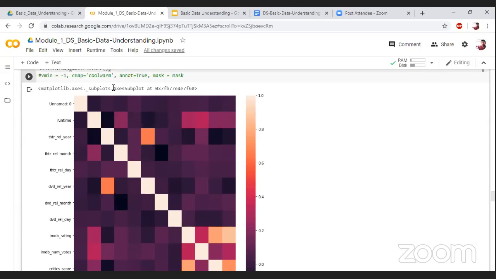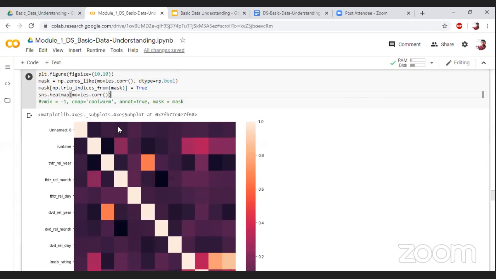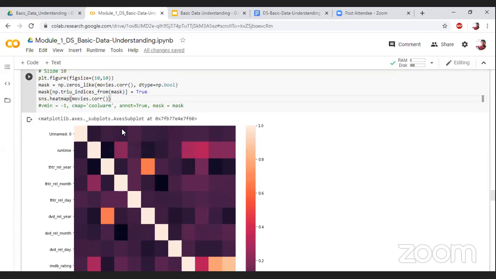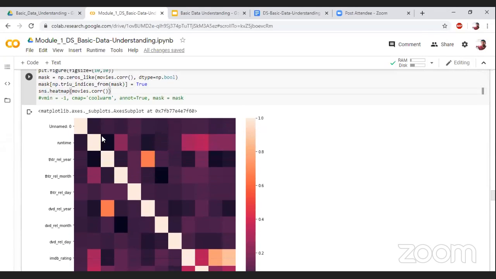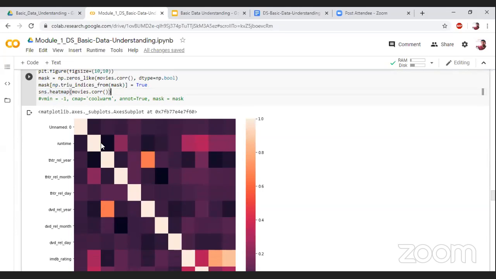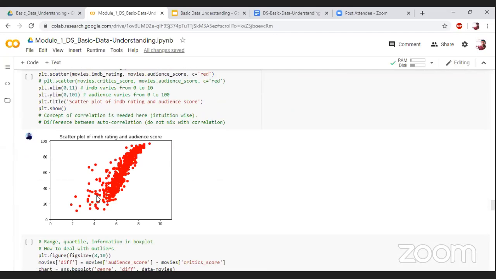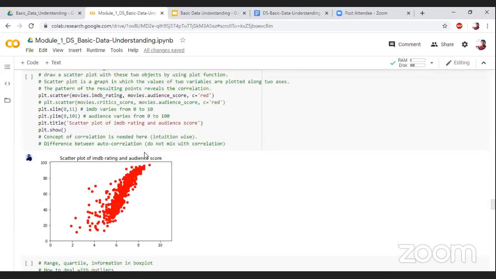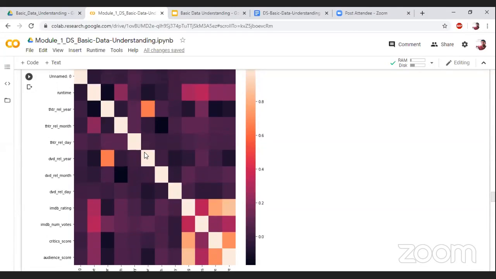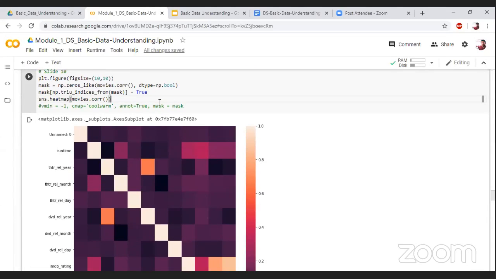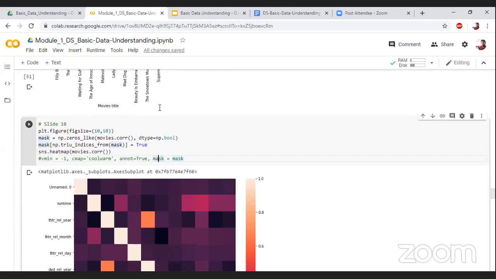We can also visualize the correlation between two variables by plotting scatter plots between them. If there are variables which are highly correlated and we plot a scatter plot for those two, they seem to be highly related in the graph itself. So this is all about the heat map.